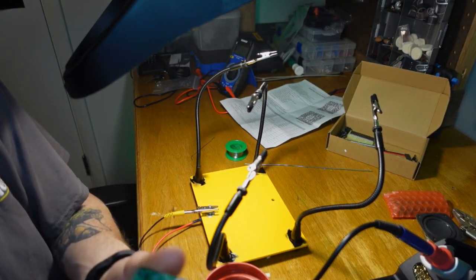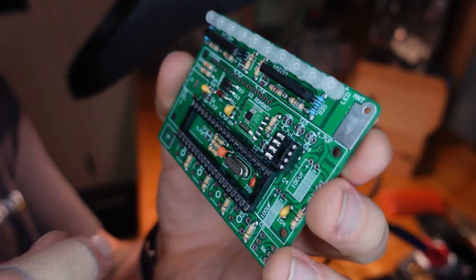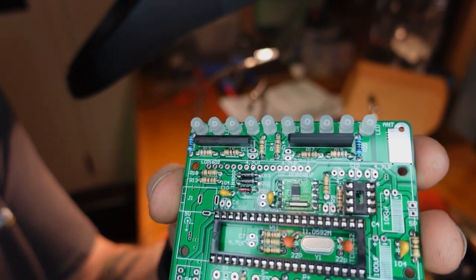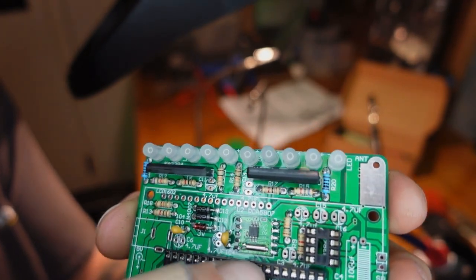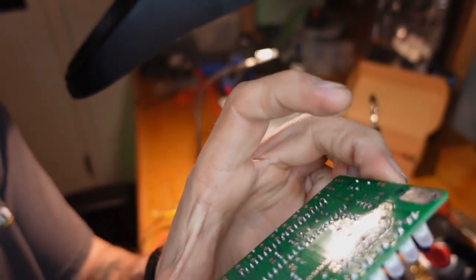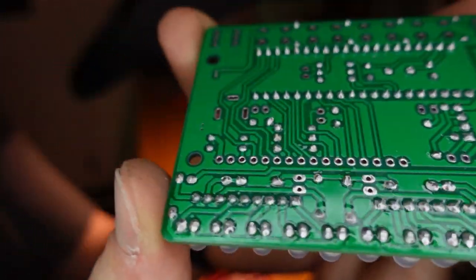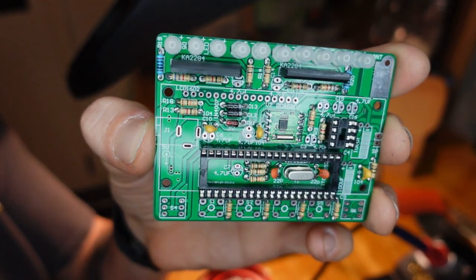So, close-up time. This is where I've gotten all of the 10 LEDs at the top, even though I got this one that's pointing upward. 10 LEDs, both the LED drivers, all of the resistors, all of the capacitors, this crystal oscillator, these two sockets, plus the chip that we started with, which also has a crystal oscillator at the bottom. And, I mean, it looks like it's coming together well. I don't believe I've missed anything. All the little solder joints look reasonably respectable, I think. So, we'll consult the directions and move forward.